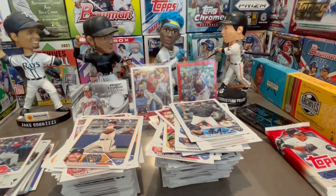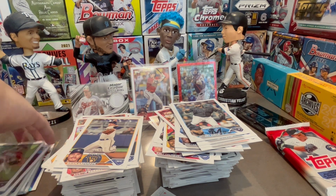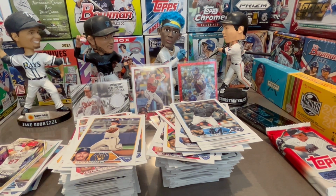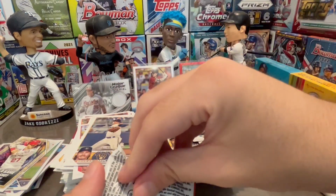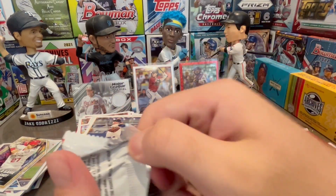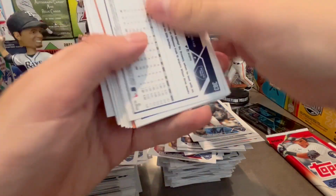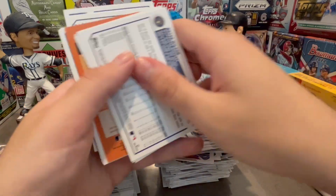Will we have something in the next couple of packs? Max Meyer. I actually met Max Meyer at FanFest. Will I put the photo up? Probably not, because I don't care. But Max Meyer was our 2020 first round pick. There's a Mike Trout. Put that there. Sell it or give it away, I don't know. But yeah, there's barely any numbered cards. There's only like two last time. Can we get another numbered card? Can we get something else? Probably not.